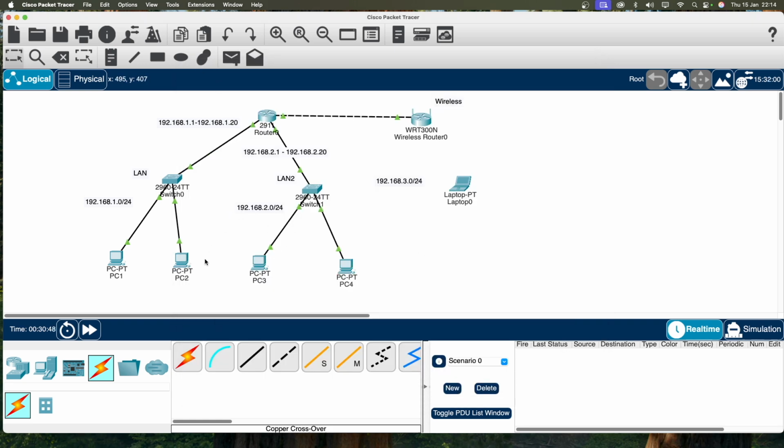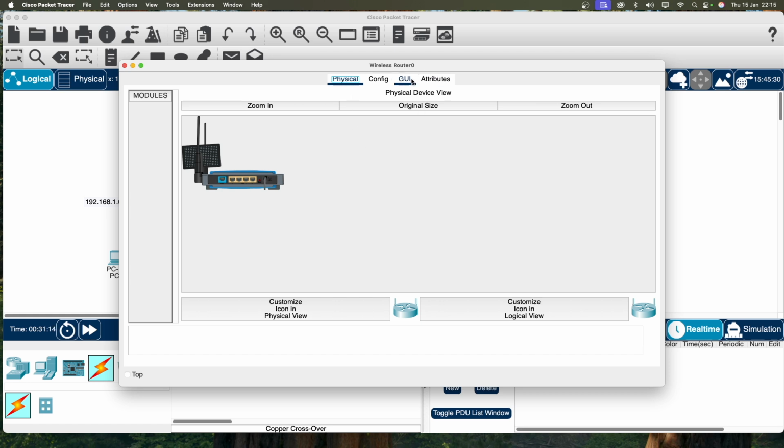Okay, now we have our wired network set up. All our devices are getting IP addresses from the DHCP router. Everything's looking good. Now we need to set up our wireless connection here. So how do we set up a wireless connection, and how does our laptop here, our guest here, use the wireless connection on this? So firstly, we know the DHCP is set up for this network, but we need to enable this and set up as a wireless.